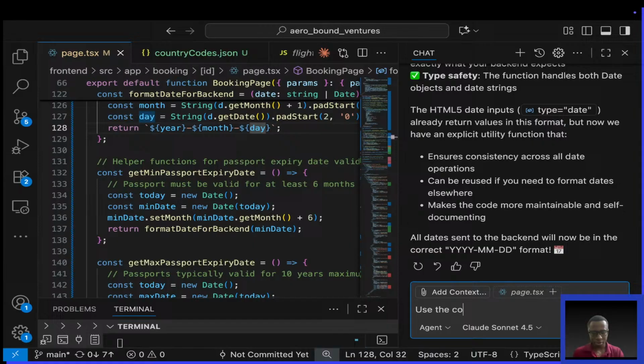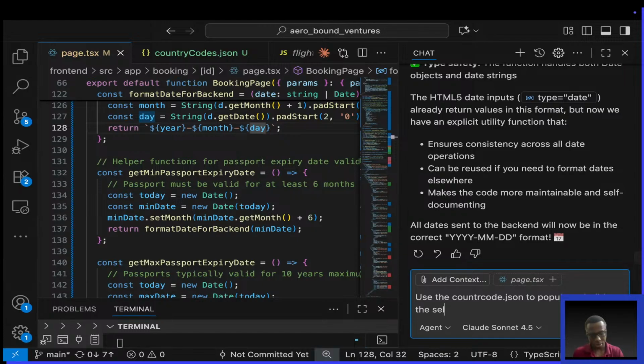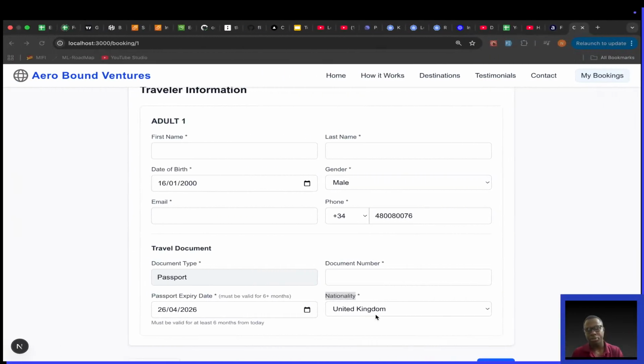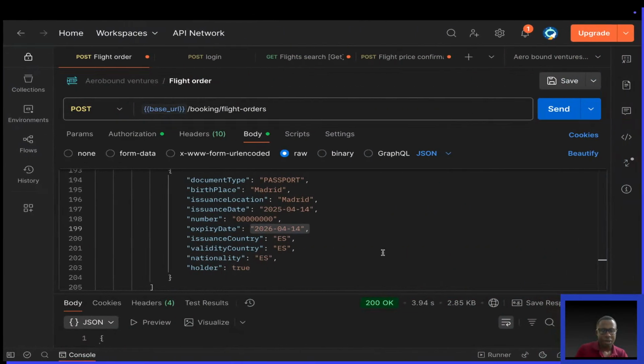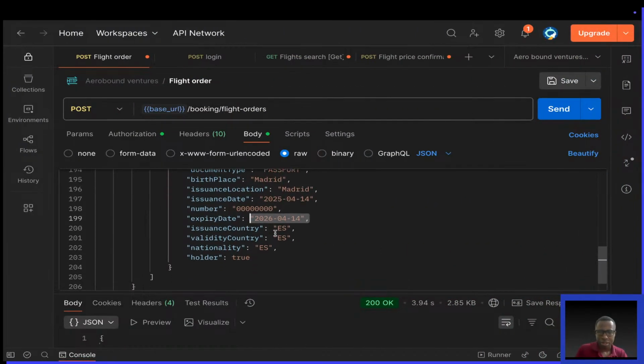Use the country codes.json to populate this, to build select fields for the nationality field. Of course we could test for only this, but let me just have them all here.